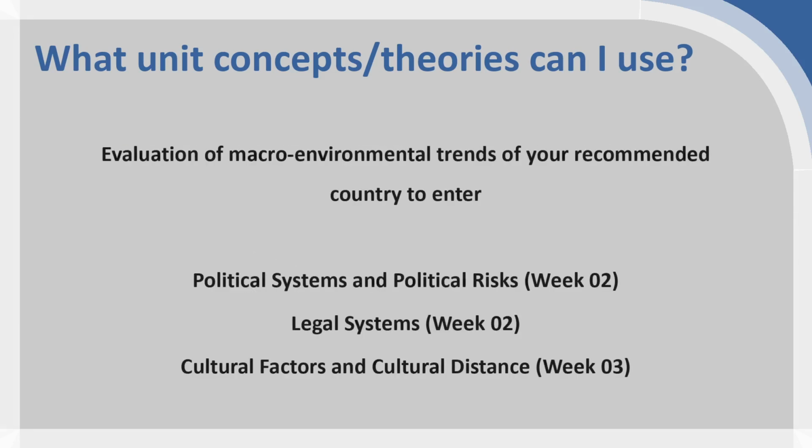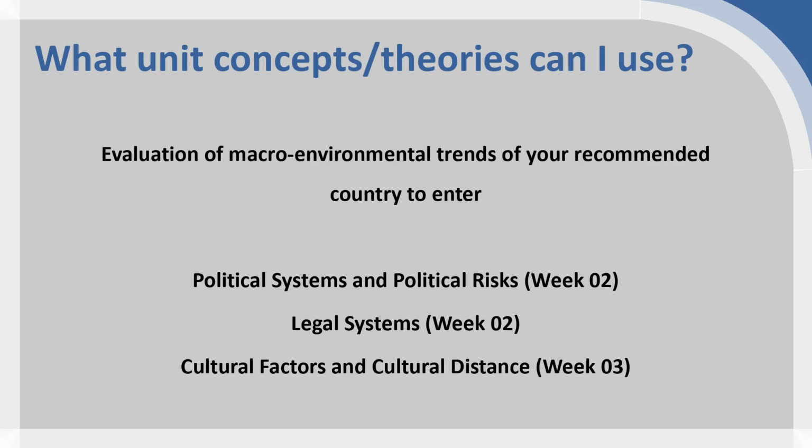Since we mentioned macro environmental factors, this is another major area, and we have covered this in quite some detail already in weeks 2 and 3. We look at political systems and political risks in week 2. So you may want to consider the political system of the country that you're recommending, and you may wish to evaluate the different political risks. That is in the week 2 folder, and there are 2 separate videos on this. As well as this, we have a video on legal systems, also in the week 2 folder, and you may wish to consider the legal system of the country you're recommending.